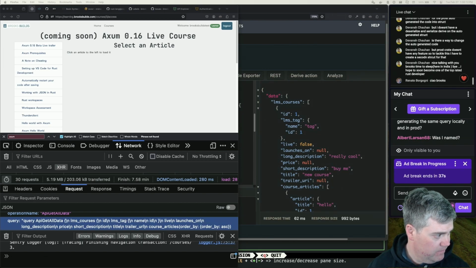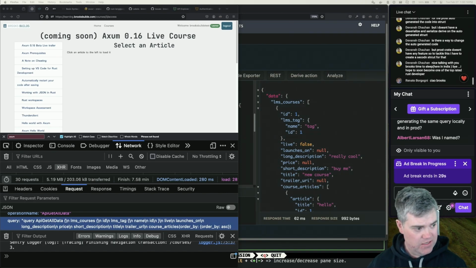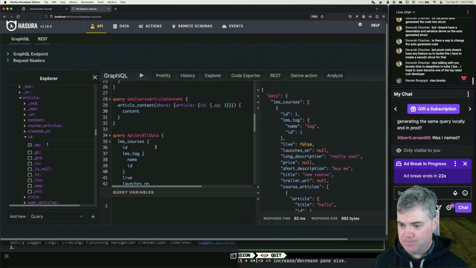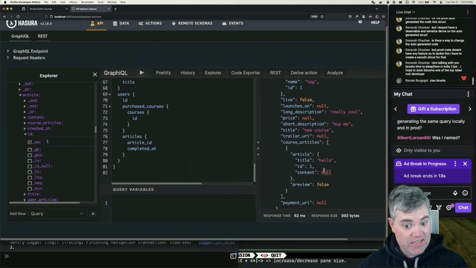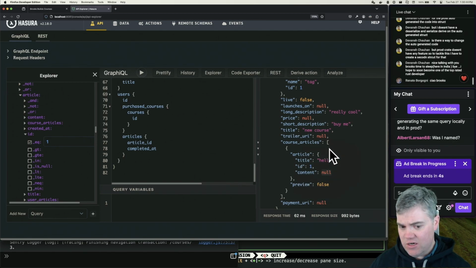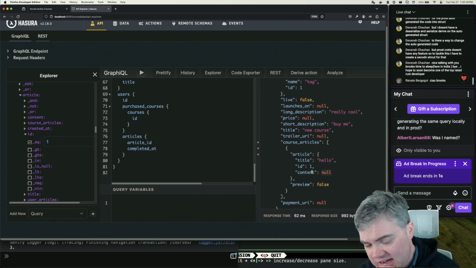Let me see if we can find what courses. If I create a new query, let's create it over here first so you can all see what I'm trying to do. We can see here that my content is null, which on production is not null, which is a little bit concerning that it's working here, kind of.